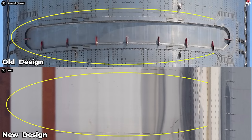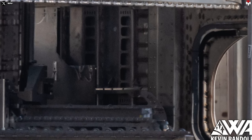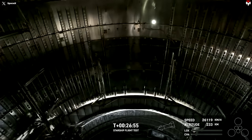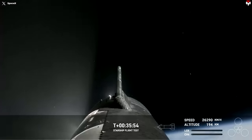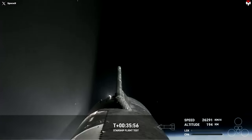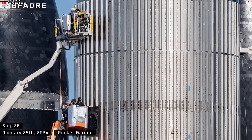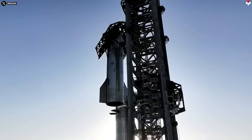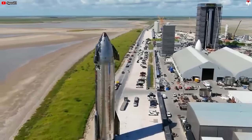The dispenser door gets rounder, while the old one is very angular — more suitable for the more modern reinforcement materials on the ships. The layout of internal stringers gets denser, which could increase structural integrity. We heard the payload bay door did not close tightly in Flight 3, causing gas release and considerably affecting the pressure inside. By strengthening the structure, we can partly reduce the negative consequences of that incident. These stringers appear to be a solid design instead of perforated, similar to those installed on Ship 26 earlier this year. While this reinforcement makes the internal structure stronger, thereby improving reliability, it also adds some dead mass — something SpaceX has certainly considered.